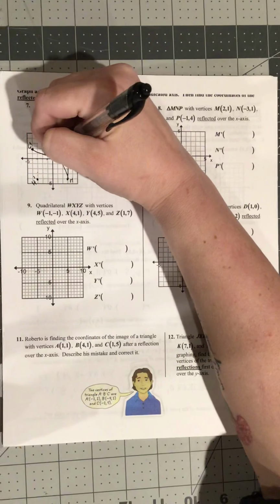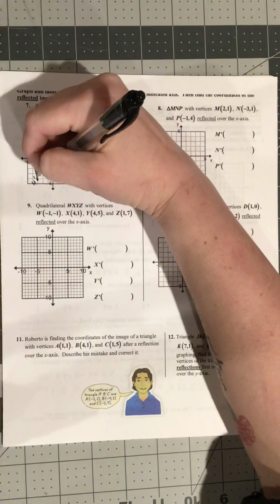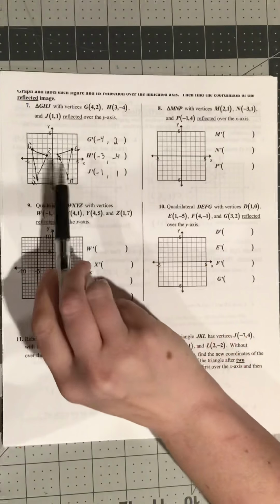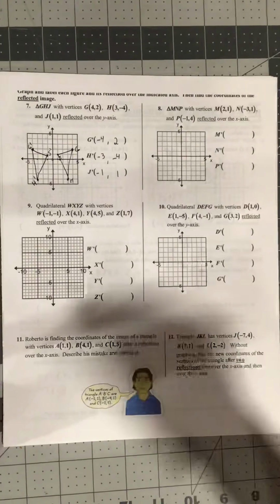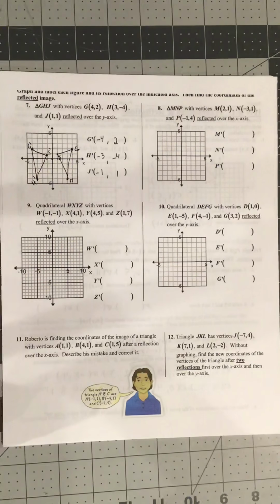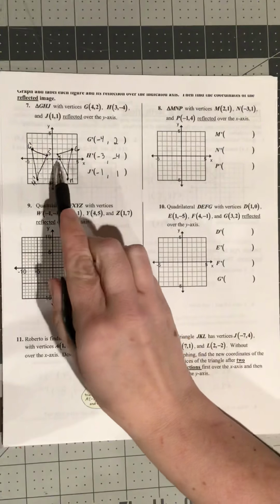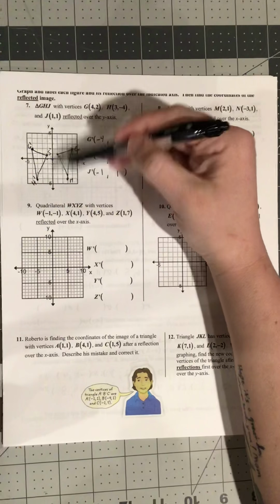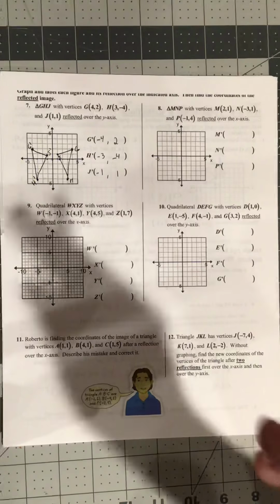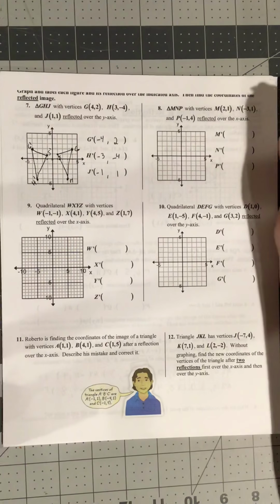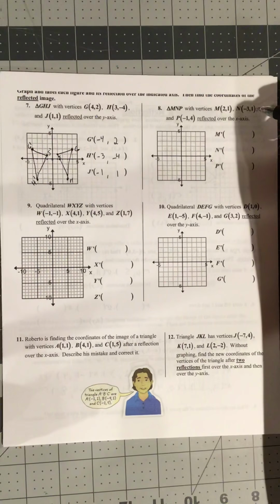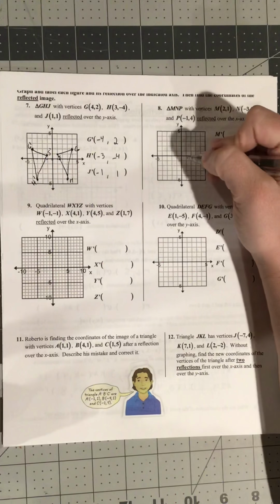And if you've noticed, since we're reflecting, if we were to put a mirror right in between here, it's a reflection. You're just looking at yourself through a mirror. That's pretty much what we're doing. And we reflect it over the y-axis, because this is the y-axis. That's why the y stayed the same and the x has changed. So let's try it with an x one. So this guy right here, we're going to graph the original one.